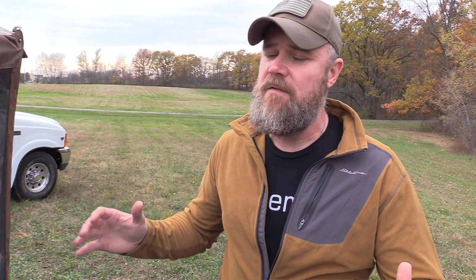It's small and lightweight enough that we can easily get it in and out of vehicles and move it around with us. And I like the idea of being able to use it in the summer to keep the bugs off of us and keep us in some shade when it's really, really hot, and also the ability to run this heater. Let's go back inside.